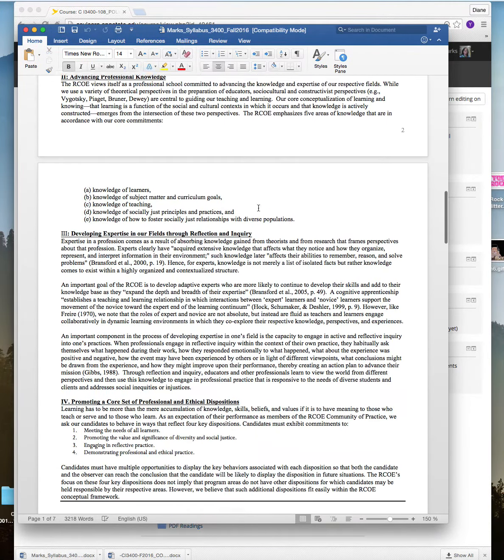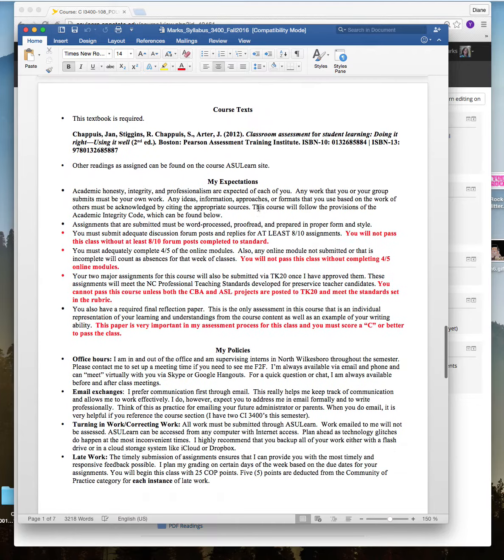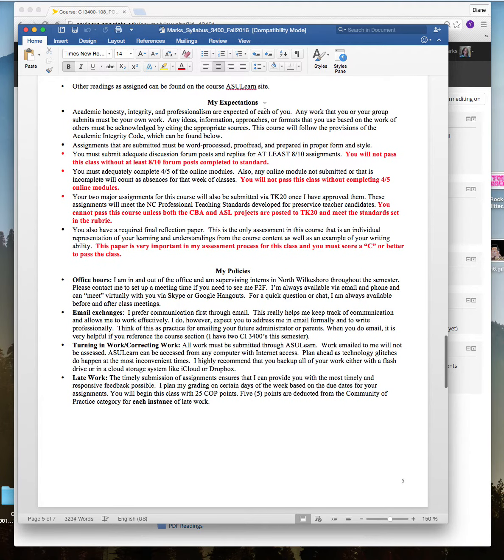So what's really important for you to know about your assignments is in red right here, where it talks about my expectations. This is an online course, and it's also a 2-credit course. And so it's easy for you to sort of drop the ball first with this course. However, it is a core course, and it's a requirement for your graduation from this university. Therefore, there are some non-negotiables in place.